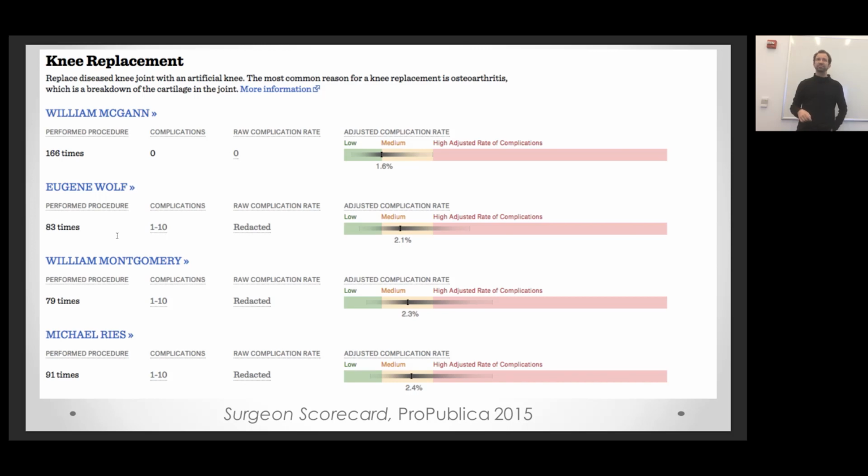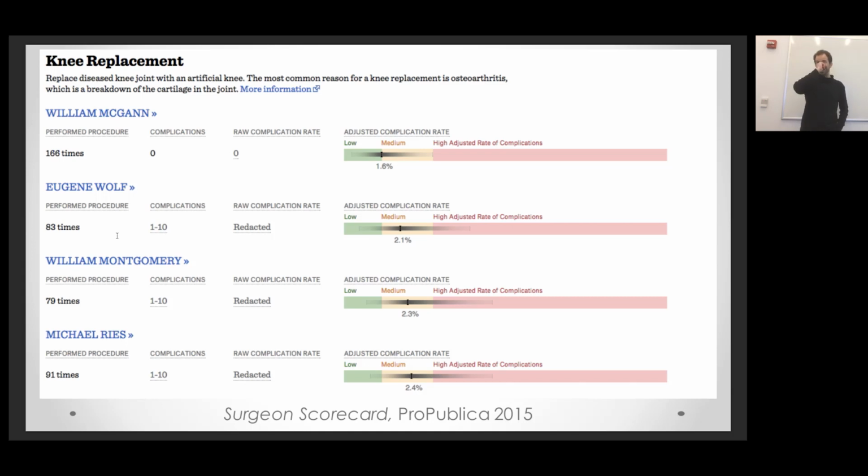And there were 70 million rows in the original data set. And so what we did is we screened for all of the elective procedures, and then we adjusted for patient characteristics to try to level the playing field in a number of ways. And we'll get into this when we do our class on regression. So this is the classic data mining produces journalism type of thing. And this was very influential, by the way.